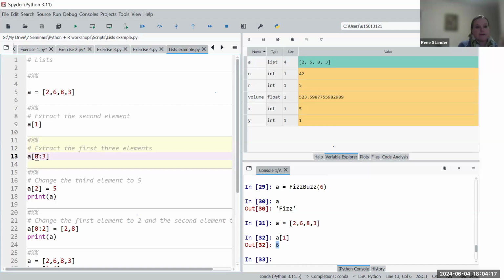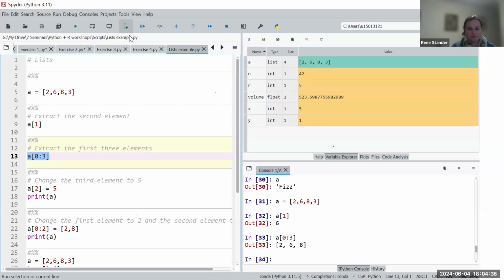So I say 0 to 3, and that will actually give me the values in index 0, 1, and 2. That's something to remember and to get used to in Python, because it's different than other programming languages. So if I run this, it gives me the first 3 values.